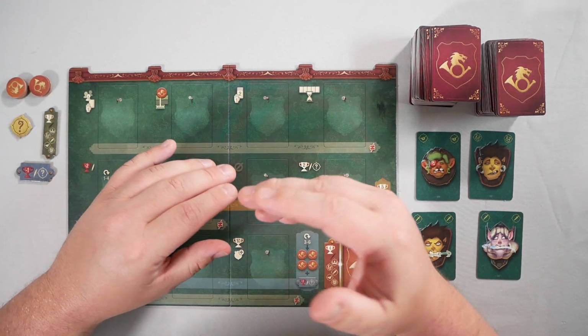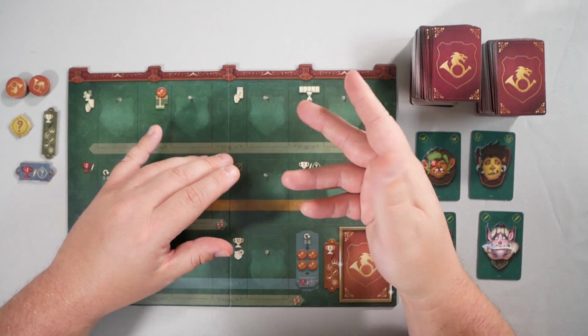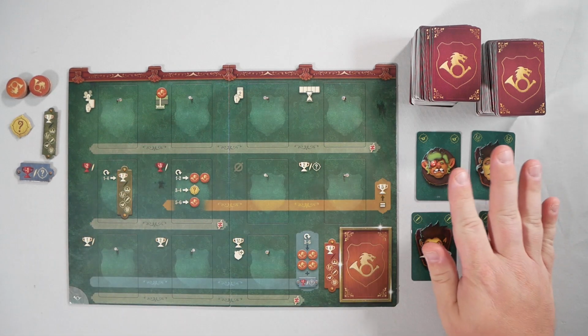On your turn, you're going to perform the following 6 steps. First thing you're going to do is you're going to complete the inn.